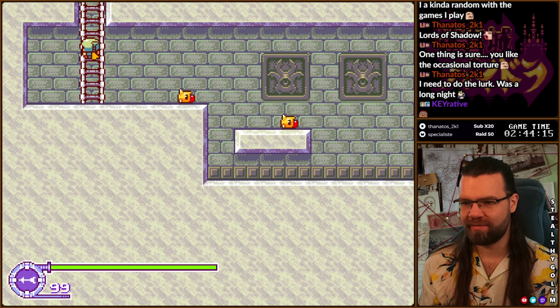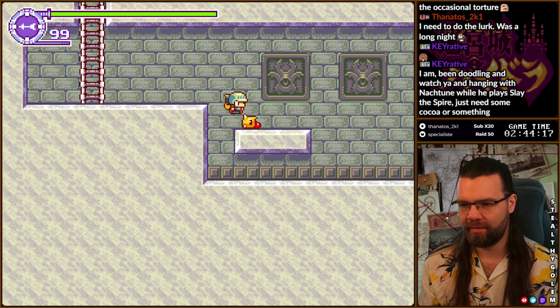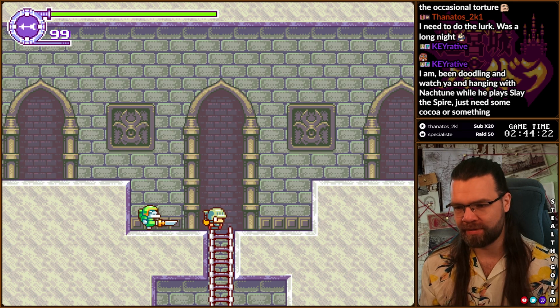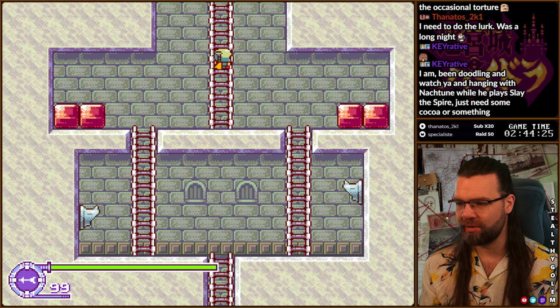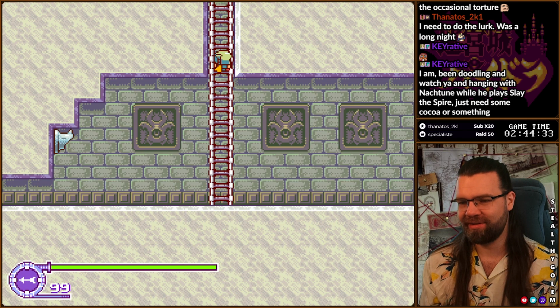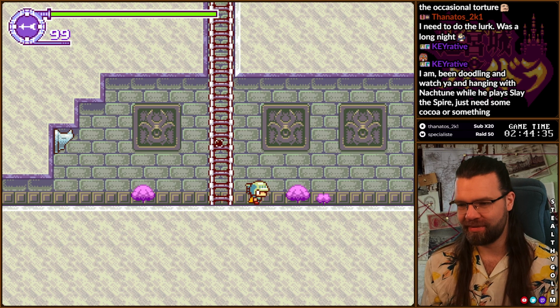And I believe you get there via this place first. You've been doodling in Wachia and hanging with Naktu when he plays Slay the Spire. Nice. Just need some cocoa for a perfect evening. I'm assuming that's what you mean.